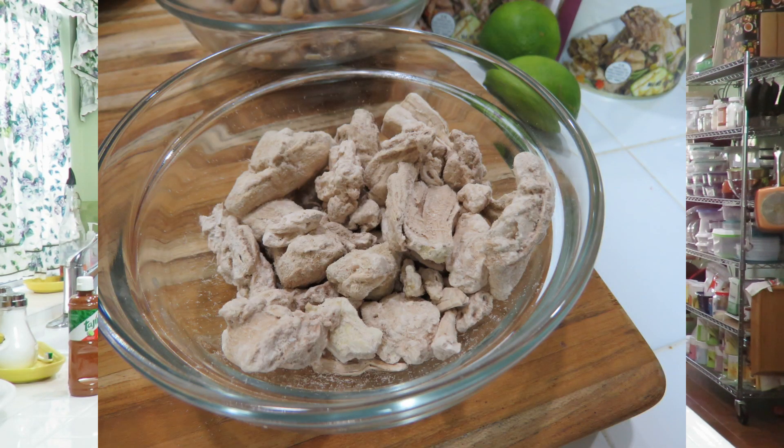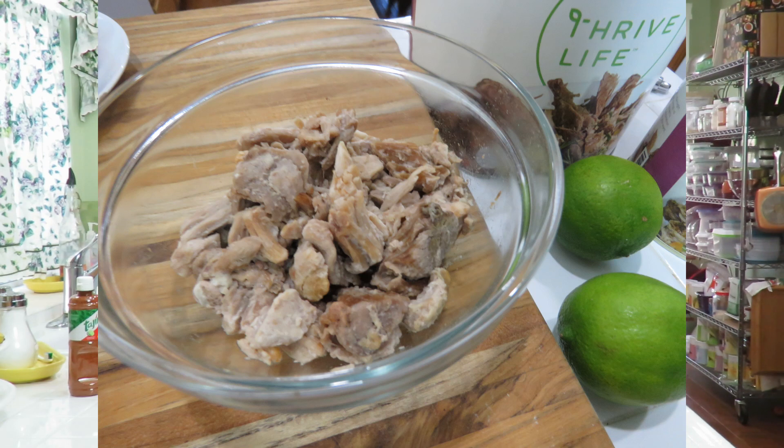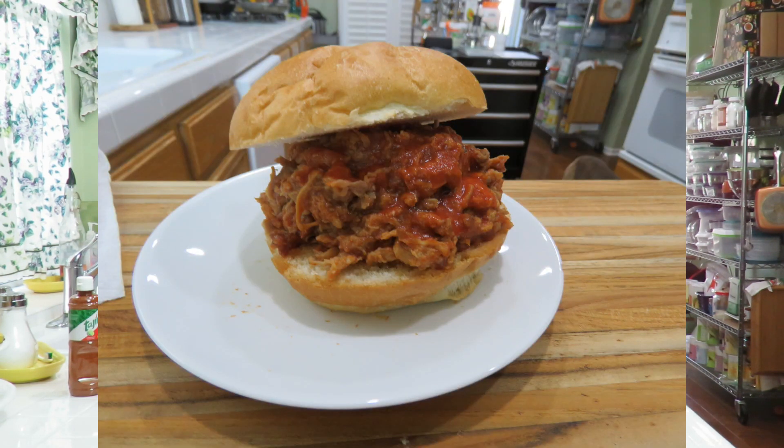So how do you use your freeze-dried pulled pork? This is what it looks like when it comes out of the can. It's been cooked, so you could eat it that way if you actually wanted to. You take the amount you want, whether it's enough for one serving or ten, and then you add hot water to it and wait a few minutes for it to refresh. This is what it looks like when it's had a chance to refresh, and this is what it looks like when it's refreshed and has barbecue sauce on it. This is where the convenience of freeze-dried really comes through. You can decide on a moment's notice that you feel like a pulled pork sandwich and you can have it in minutes without compromising on price, flavor, or nutrition.